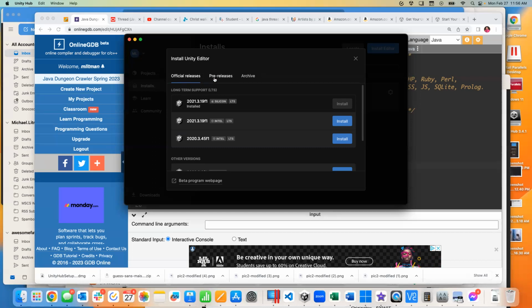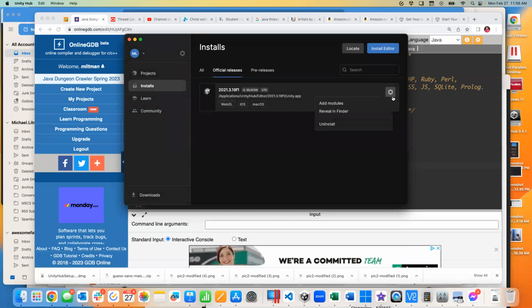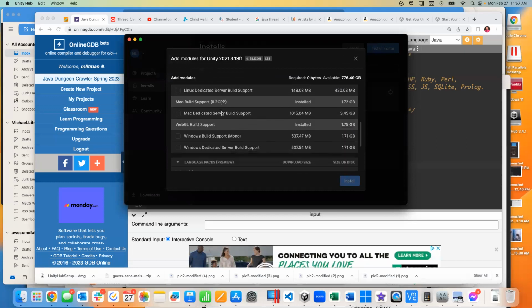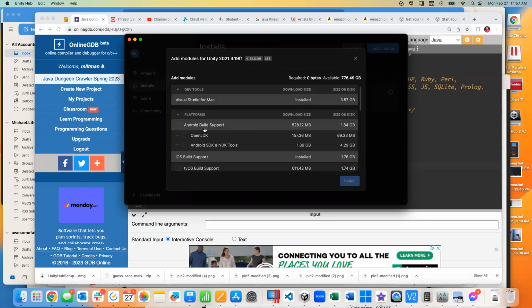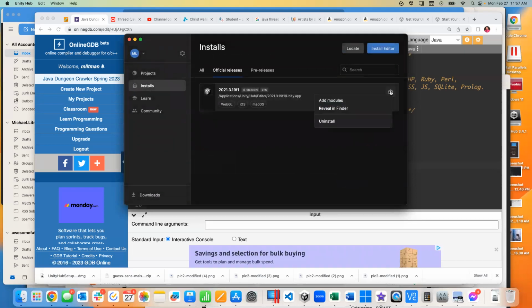It is somewhere in there. If I go into settings, I go to add modules. Somewhere in here, here's the iOS support. Under Dev Tools. Oh, Dev Tools right here. Make sure you choose Visual Studio over here. I already have it installed for the Mac. There's a Windows version of Visual Studio. That's where it started actually, but make sure you have your Dev Tools turned on. You can do that after the fact by just hitting the little gear right here.